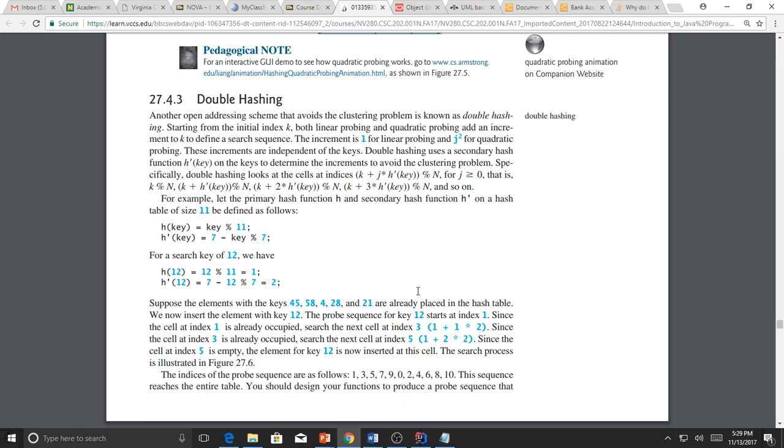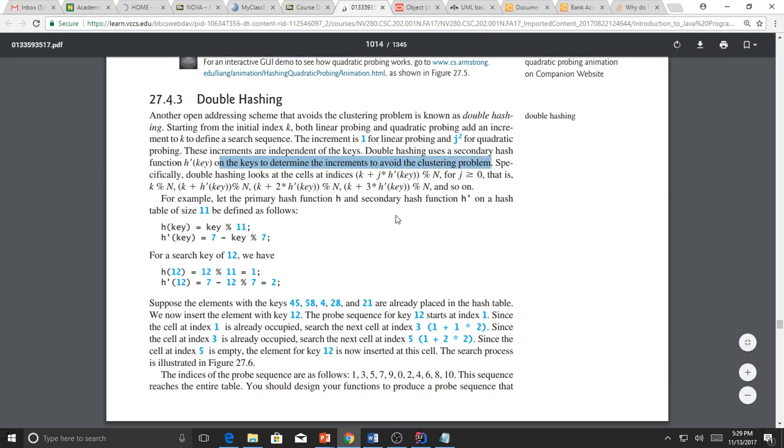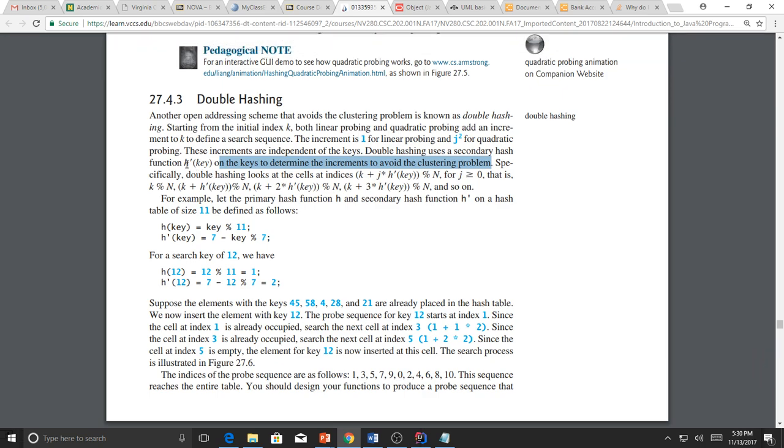So these increments are independent of the keys. Double hashing uses a secondary hash function, like you hash again, right? With another hash function, we call it h prime, on the keys to determine the increments to avoid the clustering problem. The whole thing here is just to avoid clustering. This one we didn't talk about buckets, right? So that's why we use these techniques.